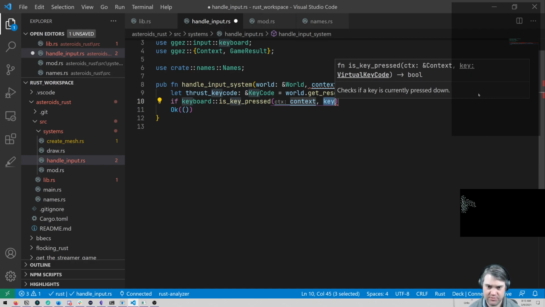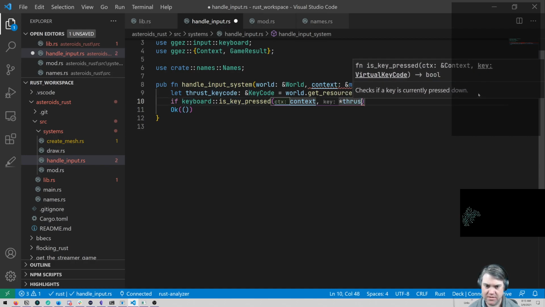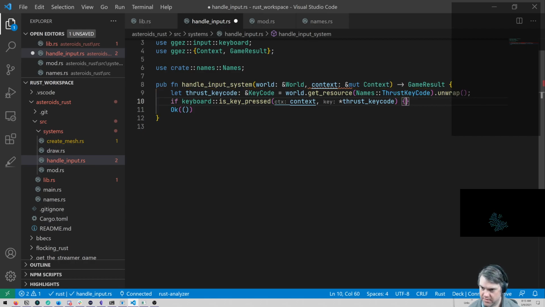It's going to have to be a dereferenced thrust key code. Okay, so if that's indeed the case, then we need to query out the player, thrusting.